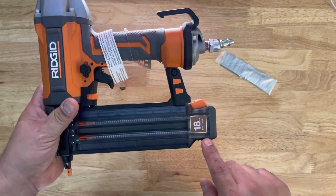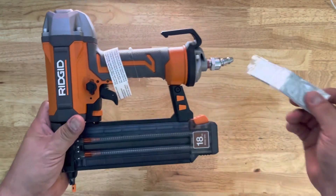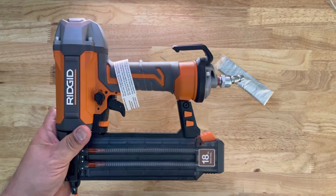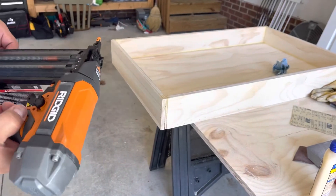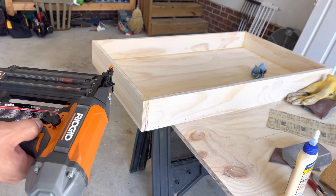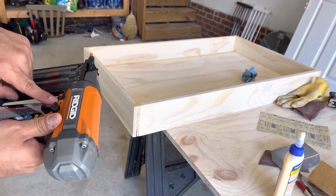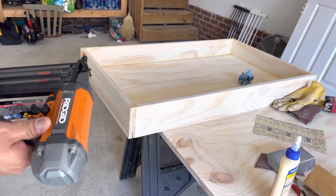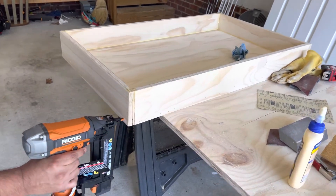It says right here what kind of gun it is: 18 gauge brad nailer. These nails go in here. I'll show you all that in a few minutes, but for now I just wanted to show you this quick unboxing and then we'll start shooting it into some wood to see how it works. My father-in-law's building a drawer for a cabinet. This is the depth setter, and this is the mechanism to let you do multiple at one time or single — so this is multiple, this is single. I'm only doing single, and I've already set the depth setter.